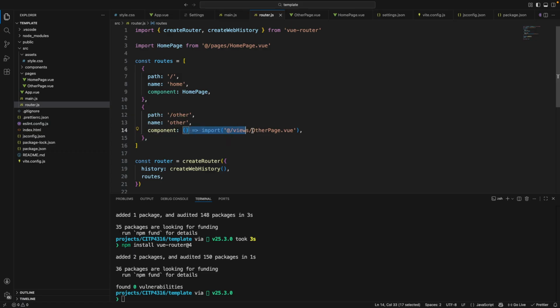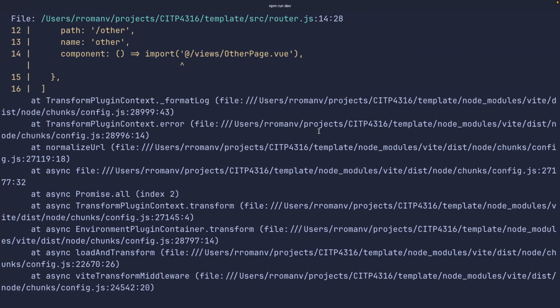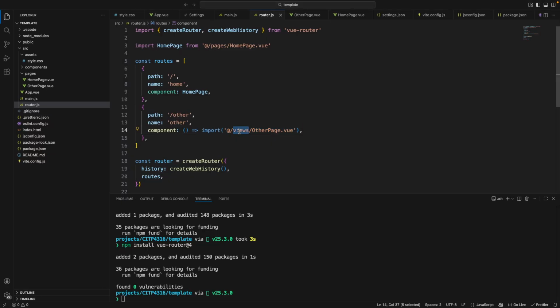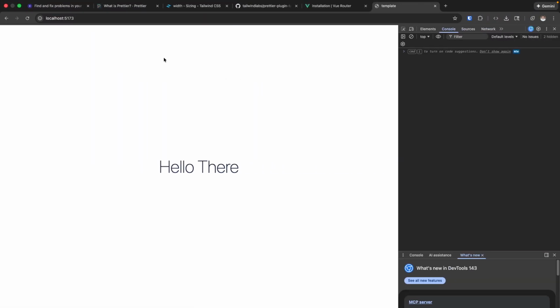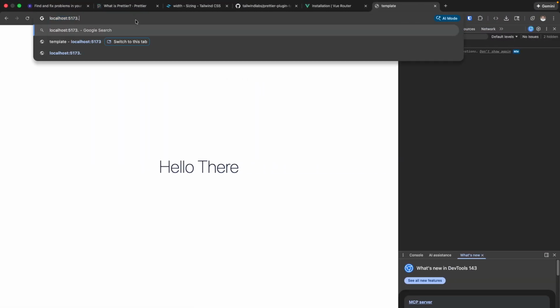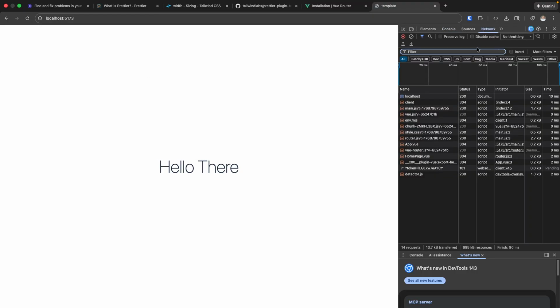I'm doing this particular version because I want to show you something really, really cool. Oh, this is actually in pages. Well, okay, everything works. And if I go here to my network tab, let me show something cool.